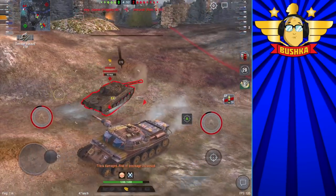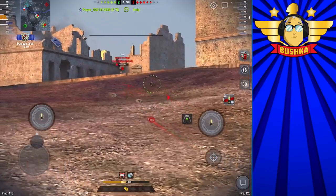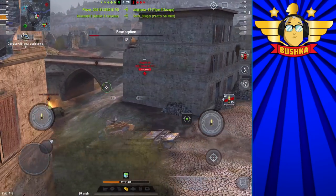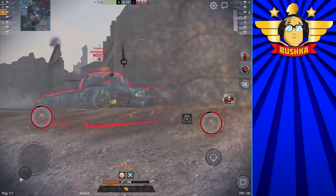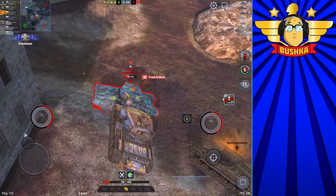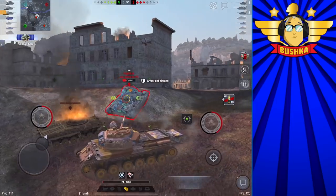You're going to notice how many times I'm shooting tanks and they are just pens everywhere. Oh, Bossy, why did you move forward — that was completely unnecessary — and got you rocked. Still taking one out, excellent. There's one that's already low — he's our next priority target. We're just going to ignore the Progetto that's pushed in on us. I think that's a Standard B — not much we could do about him. Look, I understand these are only 190 alpha doses, but there's not many that don't pen, and you're running at 2300 DPM.